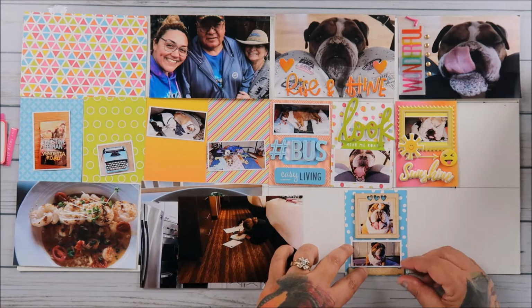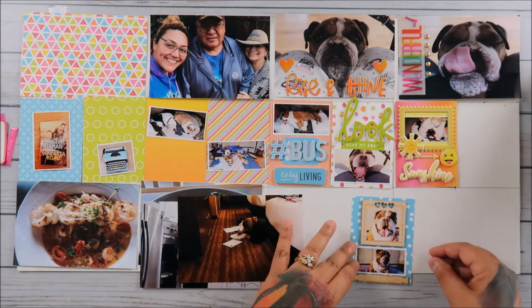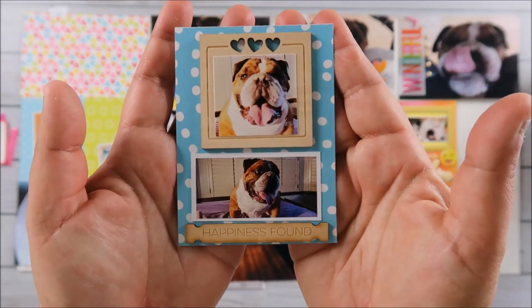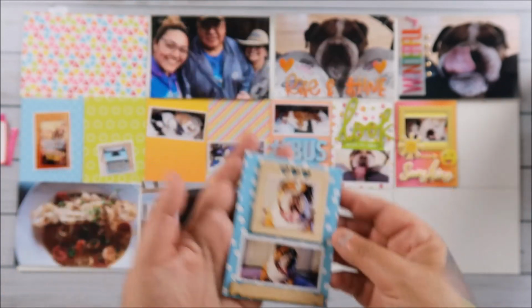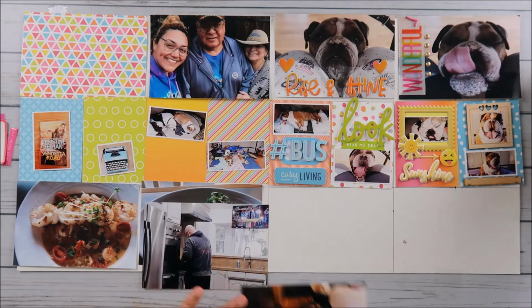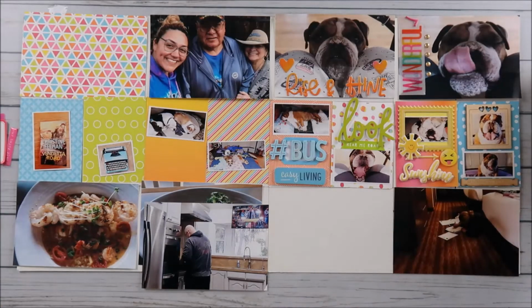Because I live in silence, I don't have to have the TV on, and I don't think we even turned on the TV. She was studying, doing her work, and I was crafting, and it was perfect. But this is her on the floor in the hotel room. She was just doing her work on the floor. It was just comfortable for her there. We're very easy people, so it doesn't take much.